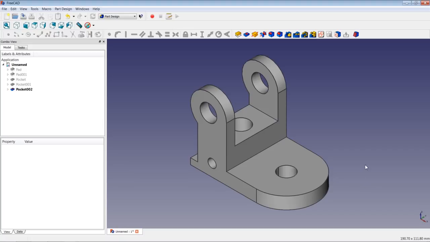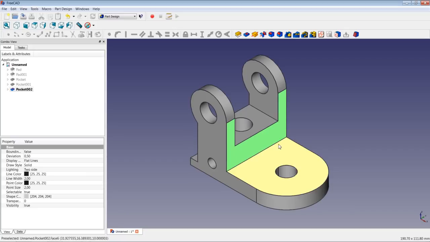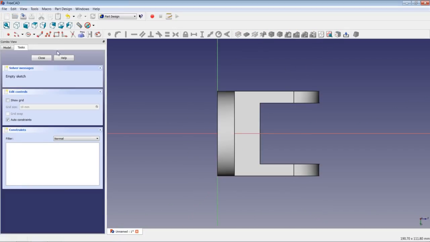Okay, the next thing is that we want some sort of shoulder to be here. So I choose this face, apply sketch, and then I will create an edge linked to an external geometry.